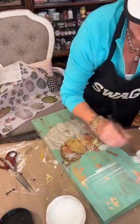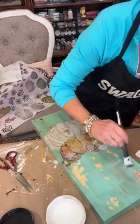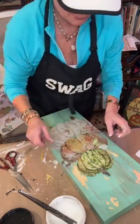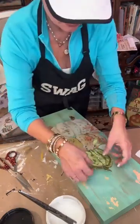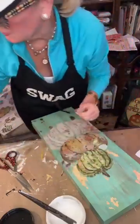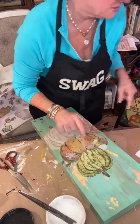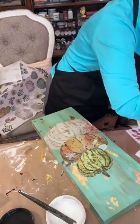Let me do the board, because what it's doing, it's also sealing down that gold leaf every time too. I'm so excited for you guys to try gold leaf now. Now that you see it's not near as hard as hopefully you think it is. I think this is the critical part, just trying to get it laid right. Okay, I want a little more coming out of here, so I'm not going to decoupage that whole bottom yet because it needs something fabulous. And I want to try and pull in some of these other colors from the board.